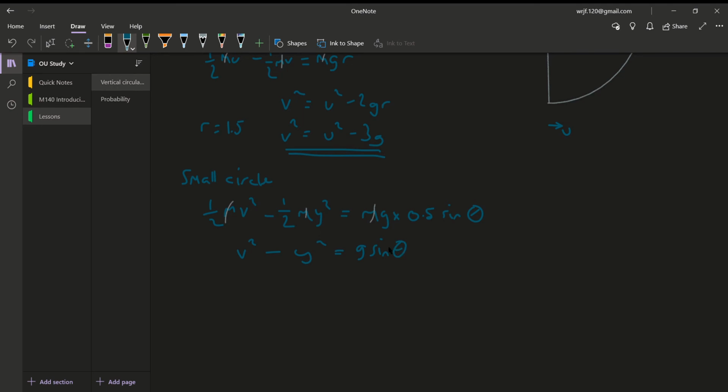What I'm particularly interested in is the speed at some point, because I'm going to be next looking at my forces as well, because in the condition for the complete circle I'm interested in things about the tension. So I'm moving towards thinking about my forces. I'm going to be using mv squared over r, but the v in this case is going to be what I've now labelled up as y. So I'm thinking about rearranging this equation to make y squared the subject. So I'll just have that now as y squared equals v squared minus g sine theta.